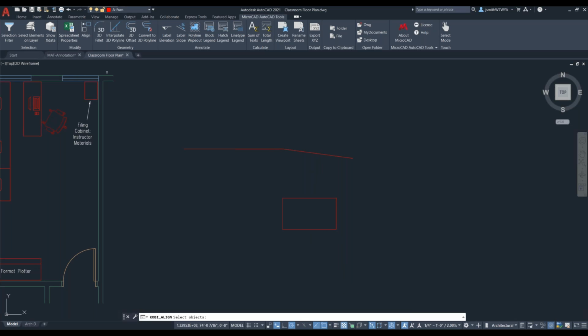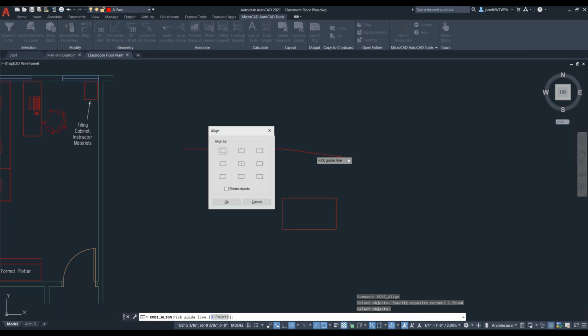So I'm going to go ahead and grab that. It's asking me to select my object, so I'm going to select the rectangle first. And then it wants me to pick a guideline. You notice a lot of these commands are always showing up right at the dynamic input line, which is really useful too. You don't necessarily have to pop down into your command line. Everything shows up right at your cursor. I'm going to click that line there. You have many different areas on the line that you might want to append that to, but I'm going to grab this lower left-hand corner.